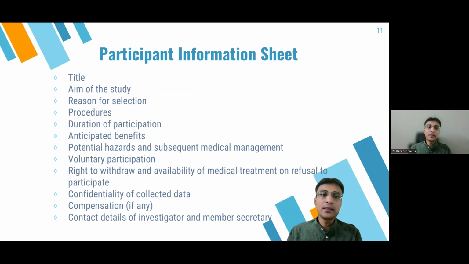So it will have all this information: your study title, aim of the study, why the study participant was approached, you clarify the selection criteria to them. You tell them what is the procedure. Now, this is the procedure from the point of view of participants as to what is going to happen to them. Are you going to go to them and deliver certain survey instruments, or do physical examination, or just observe, or let's say subject them to some laboratory investigations?